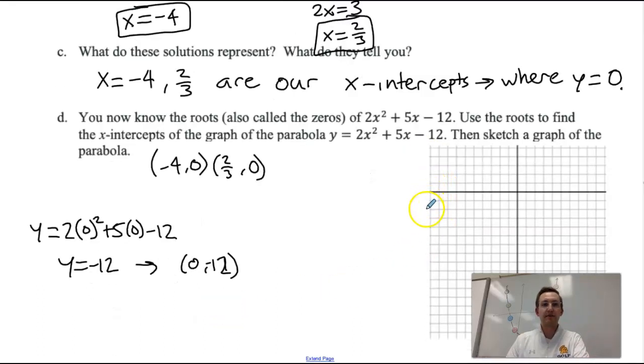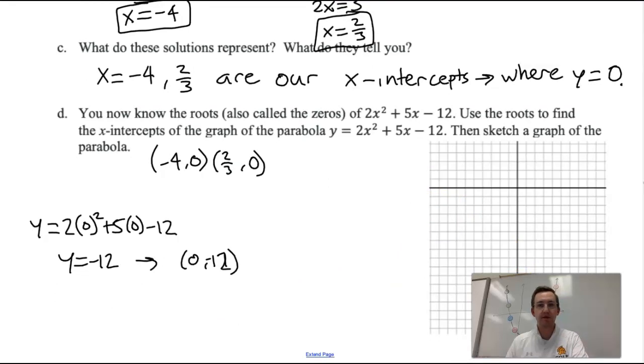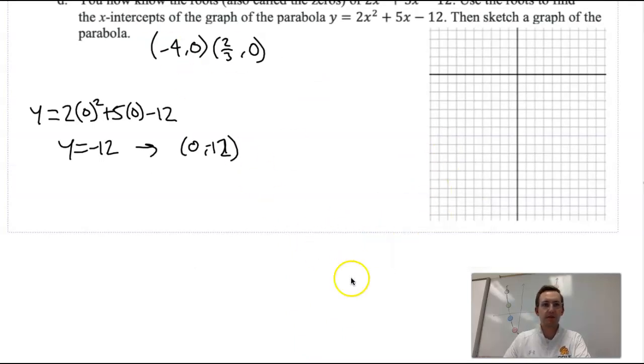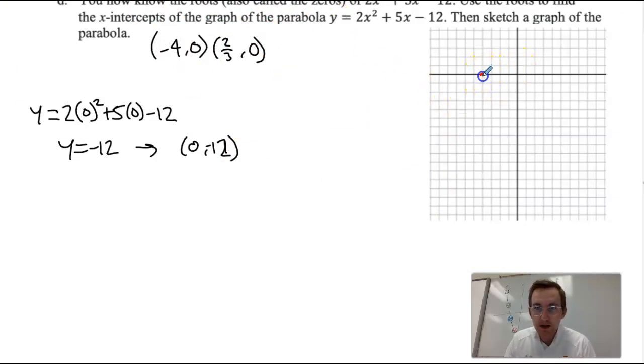So now we've got 3 points. We can graph this parabola from those 3 points, which I need to get my face out of the way so you can actually see the graph. So now we can plot those couple of points and see what this graph is actually going to look like. So first one, negative 4, 0 is right here. 3/2, 0 is about right there. Negative 12, if this was 15, this would be somewhere in this neighborhood. Might not be exactly right, but we can sketch the rough shape of this graph now.